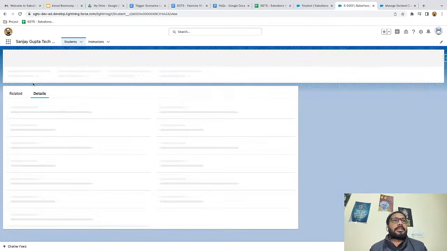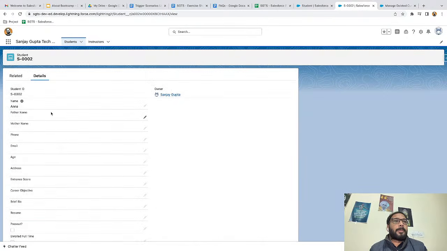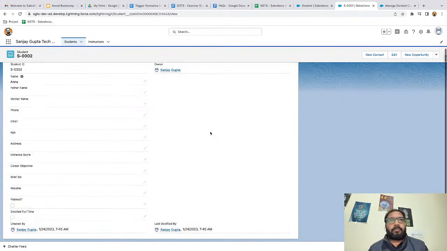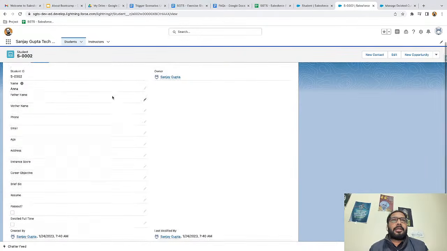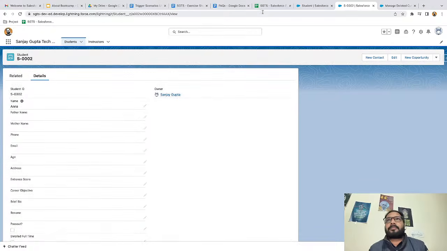And if you go to an existing record, these fields will be available there also. So always remember, whenever you create new fields, those fields will be available for new records as well as for existing records, right? So we need to create some more fields. Then I will show you how we can manage the page layout so that these fields can be arranged properly, because right now all the fields are coming in a single column. So we can arrange them in two columns so that they will be more readable.